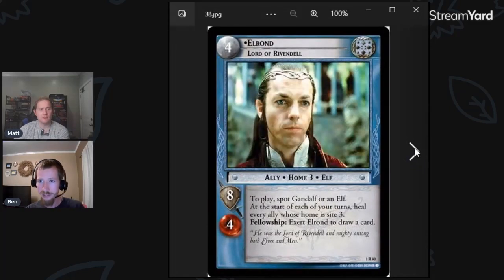Then elves, broadly speaking, one of the best things in the Fellowship block is the elf allies. Elrond is a great example. He lets you draw a card for each exertion you put on him. So the turn you put him down, just exert him 3 times, draw 3 cards, which is important in any game. The game is 2 decks in one.